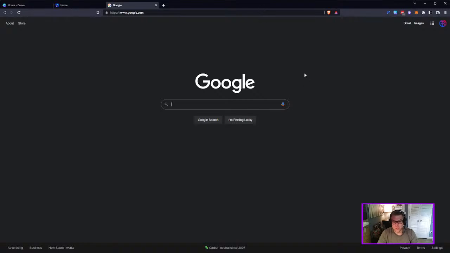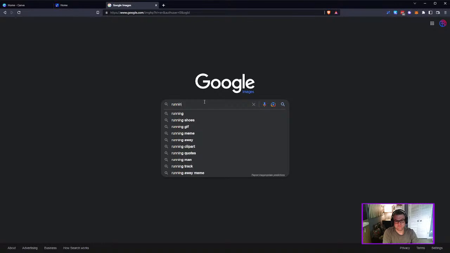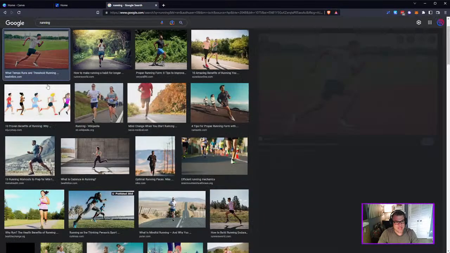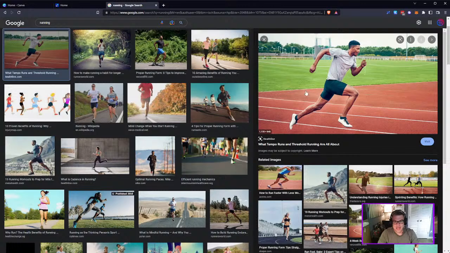So we have all done this, and we do this quite a bit: we jump over to Google Images and we search for running. And it gives me a whole bunch of different results here. Let's say I choose this guy here. If I hover over this image, you'll see right here where the little finger is pointing at 1155 by 648. That is the resolution of that picture. If I right click and save that, I'm going to get a picture that is 1155 pixels wide.